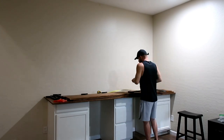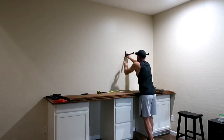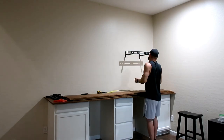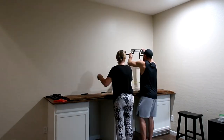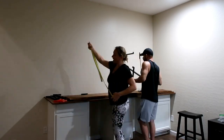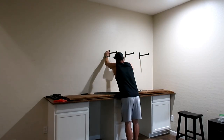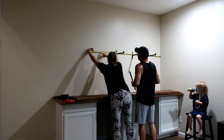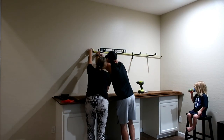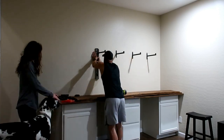And we did do measurements of where all the brackets needed to go and put the markings on the wall. And as much of a perfectionist as my husband is, he did the math wrong, and we ended up having to go back and move a couple of the brackets just a little bit. It was not a big deal, but he put so much emphasis on everything being so perfect with the level and checking and double checking everything. But one little mistake like that and things can go wrong, but that is how projects are.